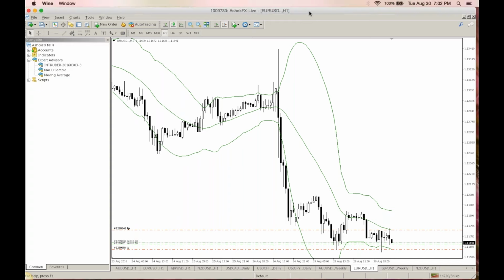Now, let's move on to the MT4 platform to see how we can activate Intruder. Here in the MT4 platform, kindly hit Control N, and after hitting Control N, you'll see your Navigator pop out. Under Navigator, you'll see different sub-branches where you have to click and explore. Now, I want you to open Expert Advisors. Here in Expert Advisors, you will see MACD Sample, Moving Average, and so on. But with your Intruder program installed on your desktop, a new branch will appear underneath Expert Advisors, and I want you to click on that.